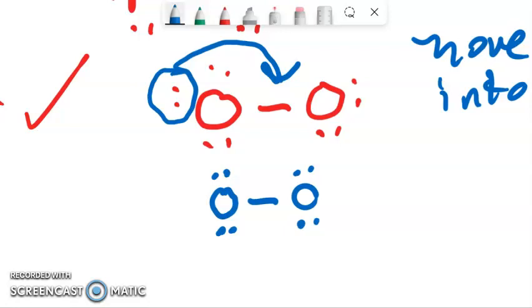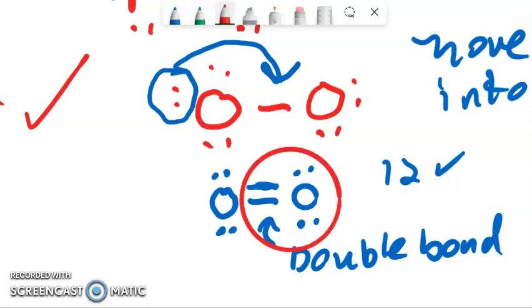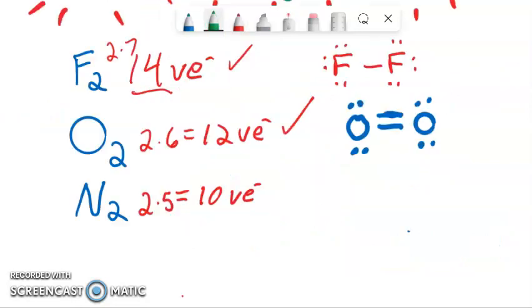But this pair of electrons here that I moved over here, I'm going to draw that. So this is a double bond. And it means that there are 2 pairs of electrons, so in other words, 4 electrons there. So we have 2, 4, 6, 8, 10, 12 electrons, so now we've got 12. And then if we check for octets, there are 8 valence electrons around this, 2, 4, 6, 8, and there are 8 here, 2, 4, 6, 8. So there we go, this one checks out.